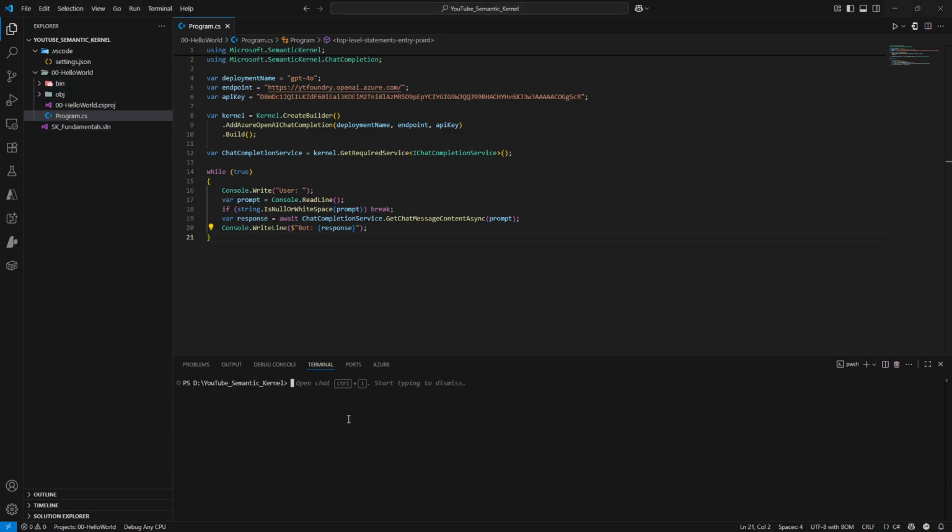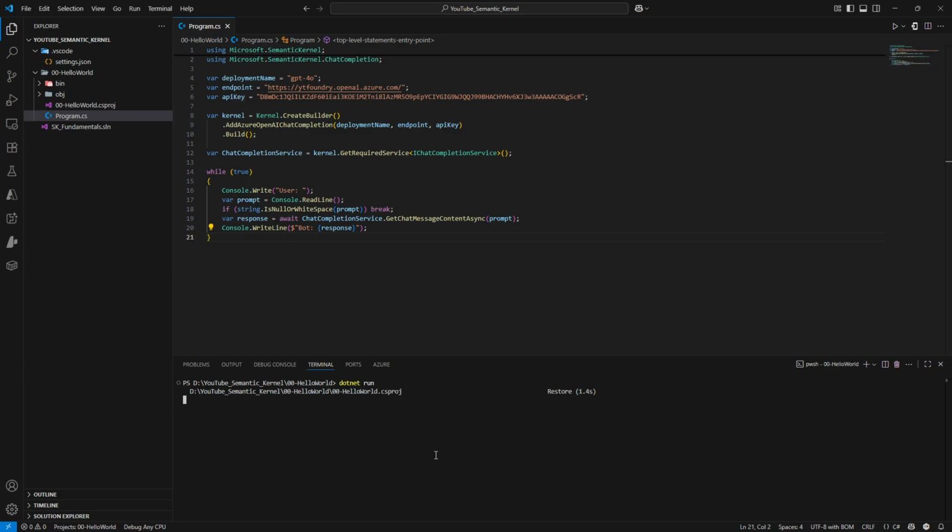All right, I'm going to open up a terminal here at the bottom. We'll say cd 00 hello world, we'll have to be in that folder, of course. I will clear the terminal, and you can say .NET build, or maybe if you're doing a lot of things and you want to make sure it's all clean for the objects and the bin, you can say .NET clean first and then .NET build. But again, this is my first time. I'm going to say .NET run, and it will end up actually building and doing everything it needs to do. So I'm going to say .NET space run. Let's push enter in there.